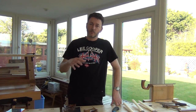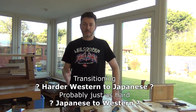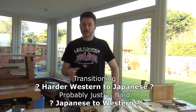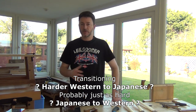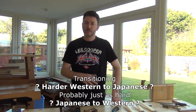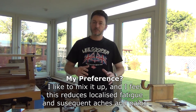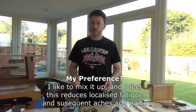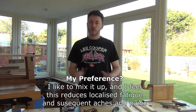Something else quite common is that people used to Western saws tend to find it a little bit difficult making the transition to Japanese saws. They're so used to using a Western saw, all the technique is in their muscle memory, so to speak. I like to have a Japanese saw and a Western saw that will cope with the same sort of work, and then I can swap between them, which saves me working a particular muscle group the whole time. And it also helps my back — I get less backache if I'm doing a lot of sawing and I swap saws frequently.